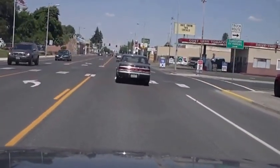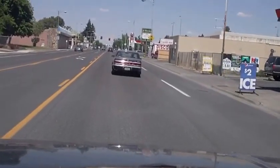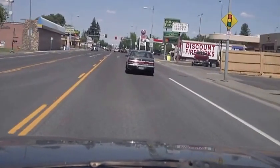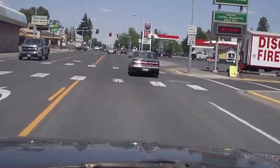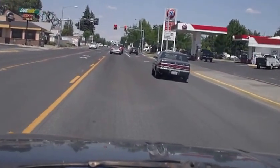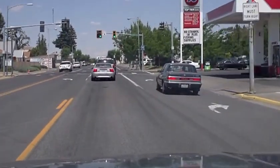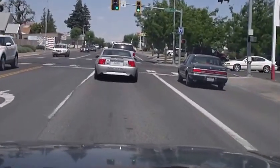So there's really not much to it. I personally don't really like the town. It's nice to go through, but I wouldn't want to live here. Yet Justin lives here, so that's kind of weird. His house is a few streets down on the left, past the next stoplight. But we're not going to stop or say hi or anything, because he owes me a lot of money and is not paying back. So this is just the town, and it's, you know, small town America, I guess. I don't know. I don't live here.